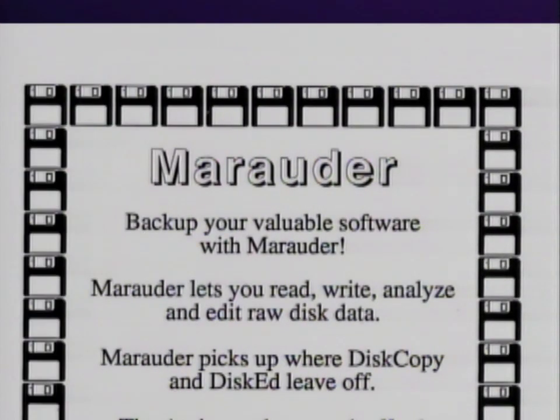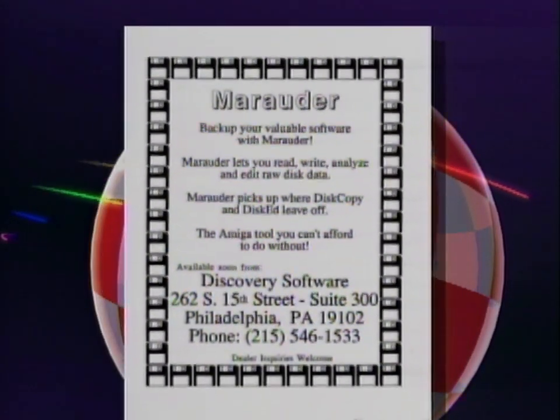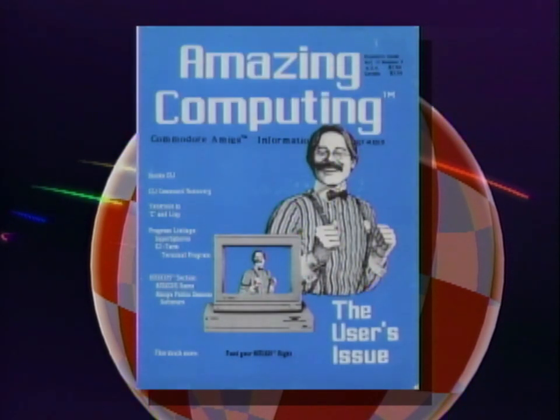It's the first time we see an advert for Marauder. This infamous disk backup utility allowed copying of specific Amiga titles, here advertised in its original issue. Discovery Software would go on to create some great Amiga games. I wonder if you could back them up with Marauder. Probably not. That was a fun read, and I look forward to more of these.